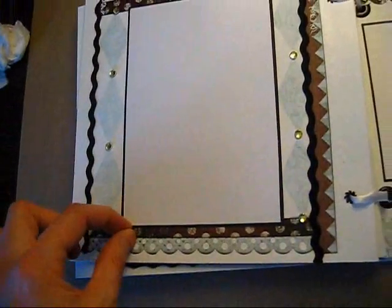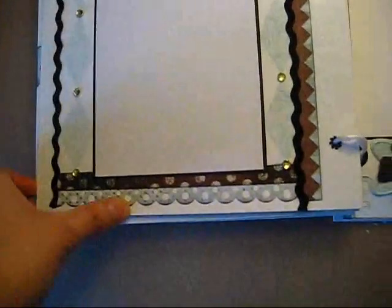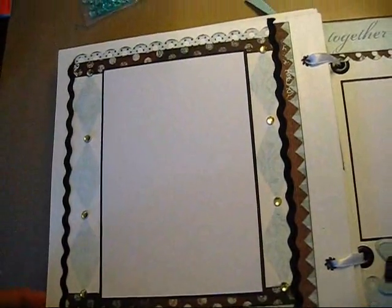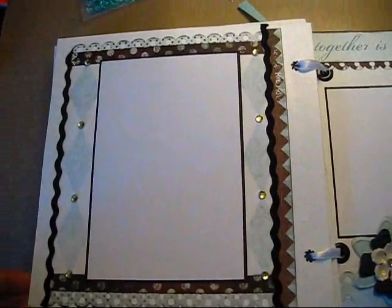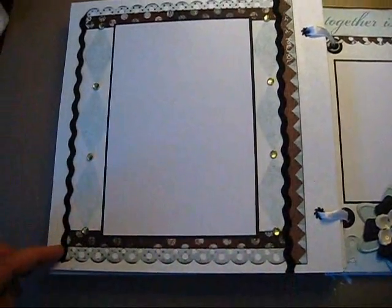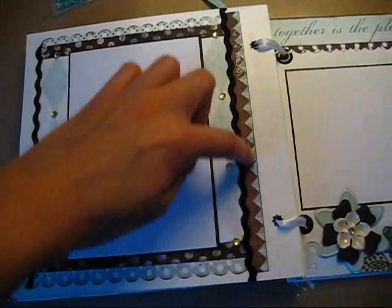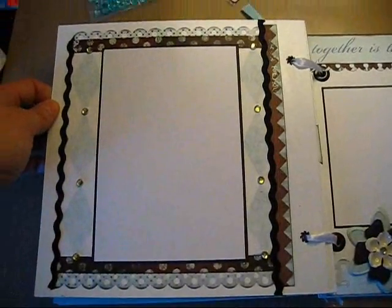And I used a strip of this pattern, another strip of this small polka dot paper, and yeah, that's it for this page. And I put the ribbon here longer than this one, and I put one strip of paper. It's kind of not symmetrical. It looks like it, but it's not.